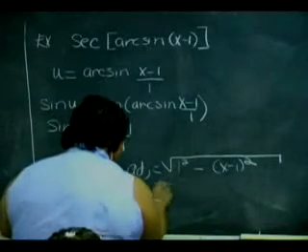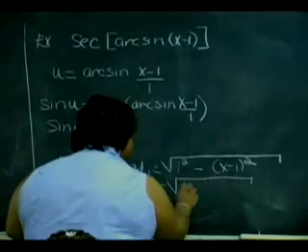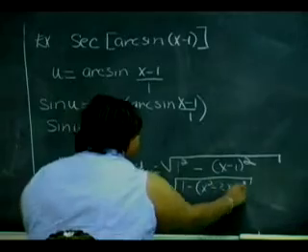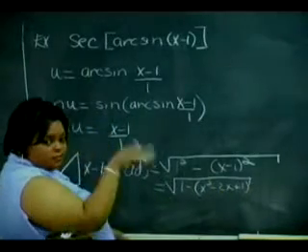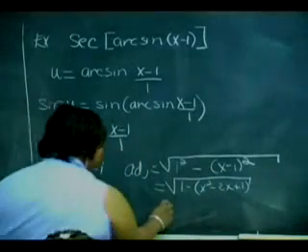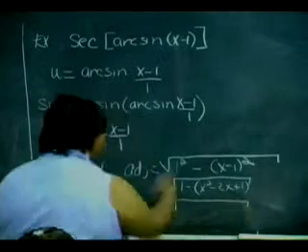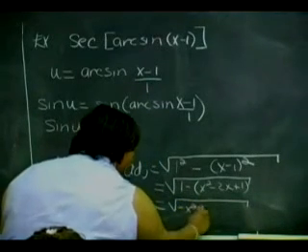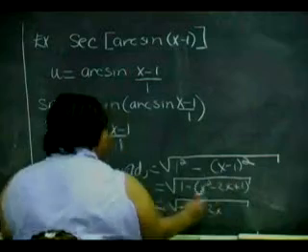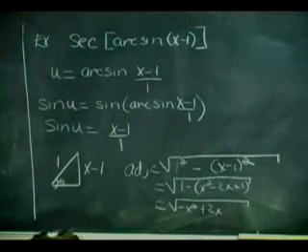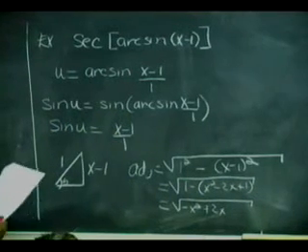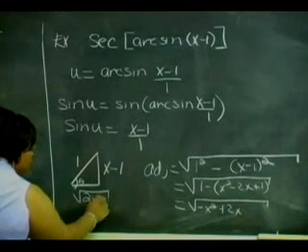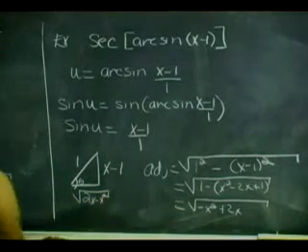So a little algebra comes into play. What is x minus 1 squared? X squared minus 2x plus 1, right? Okay? So this is what? If I distribute, I get negative x squared plus 2x minus 1, but that cancels out with that 1, right? So what I have is the square root of 2x minus x squared here.